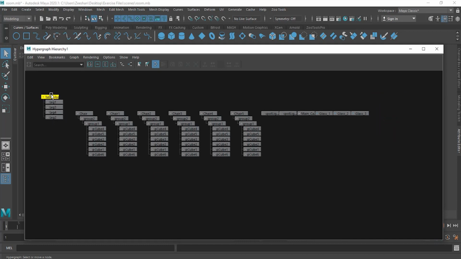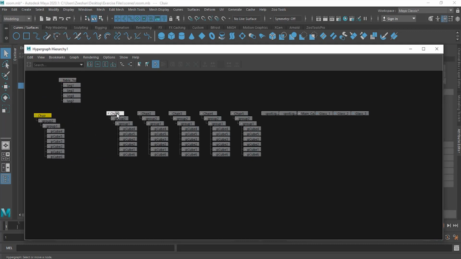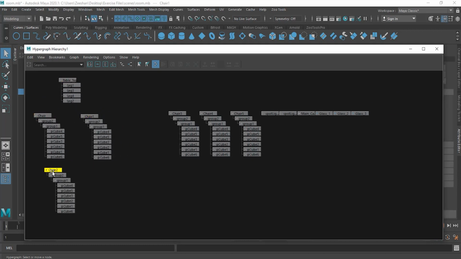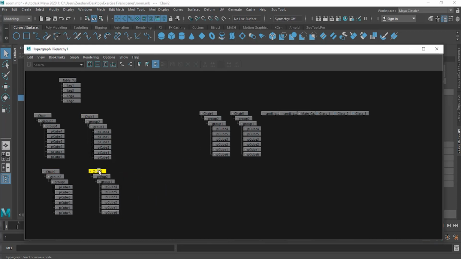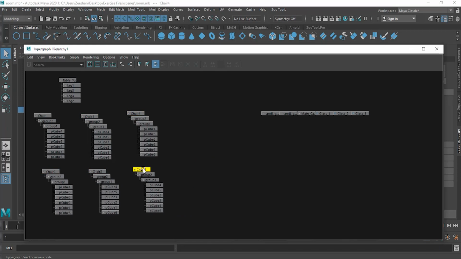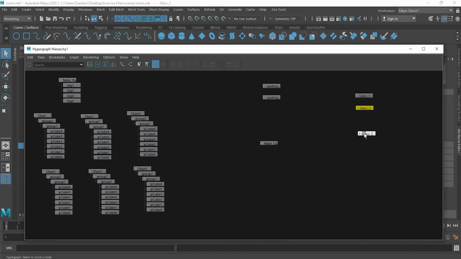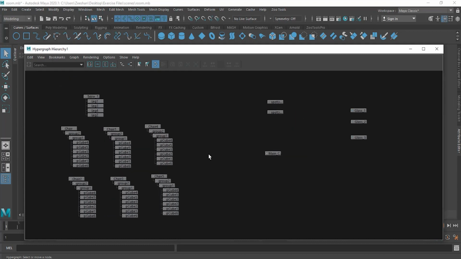I can put my tabletop here. I can move chair 1 here, chair 2 here, chair 3 here, then chair 4 and chair 5 here. Then I can put my spotlights in this area. My main camera I will put here. All my things related to the glass, I will put on the right side. So I can customize in this way.